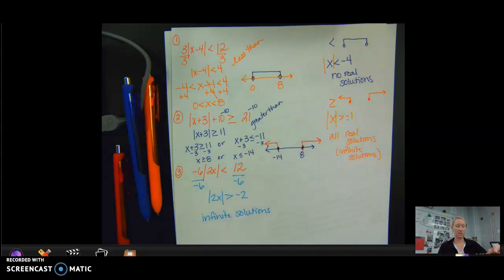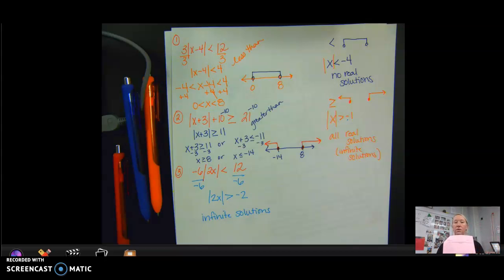And what this page is, there's 4 examples on the front. There's 4 examples on the back. This is the page right after the last page of notes we took on Friday before fall break. And you need to complete these 8 problems. Okay? You are going to tear this out and turn it in.